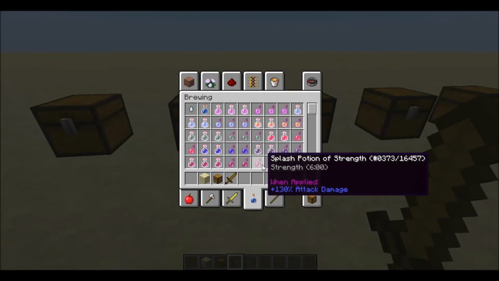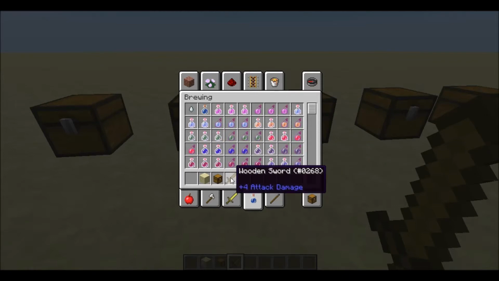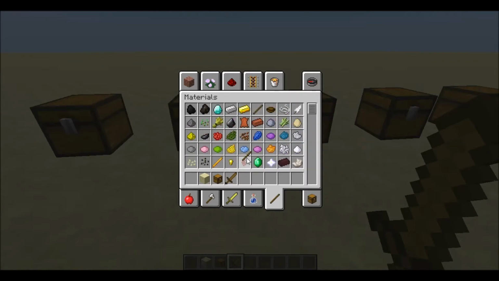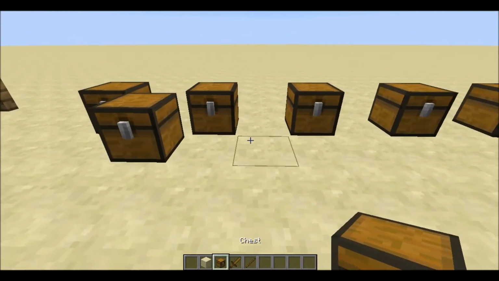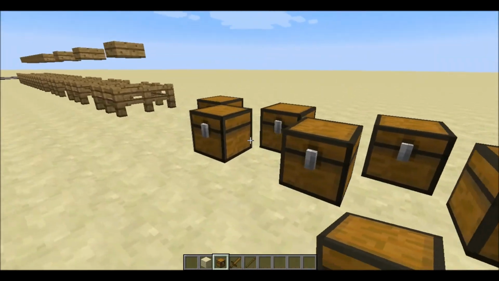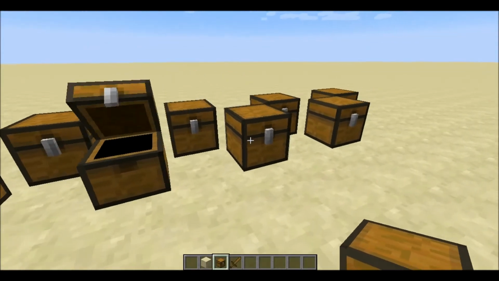No, here we go. The potions also give attributes. +30% attack damage, -15% speed. So what that means is the only difference between this stick and this wooden sword is that this wooden sword does +4 attack damage. But I'm going to put out some more chests here. 1, 2, 3, 4, and we're going to modify some attributes. So that stick, that diamond sword.